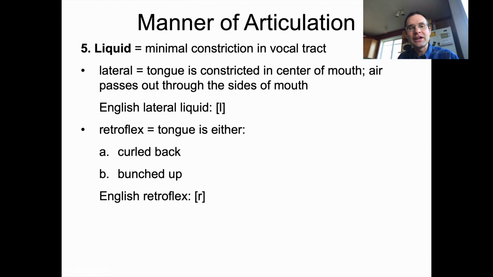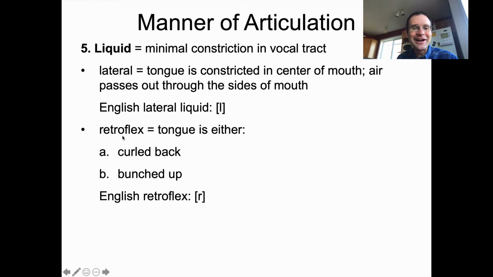So if you focus on how you say an L, I'm exaggerating there, so maybe you can see it better, but L, you squeeze your tongue into the middle, and then air can flow out through the sides. Lateral is a fancy Latin term meaning side, so you can think of lateral as the sides, like a lateral in football where you just toss it to somebody running alongside you. Air flows out through the sides in an L.